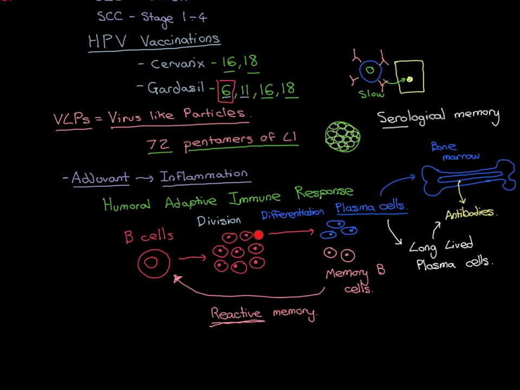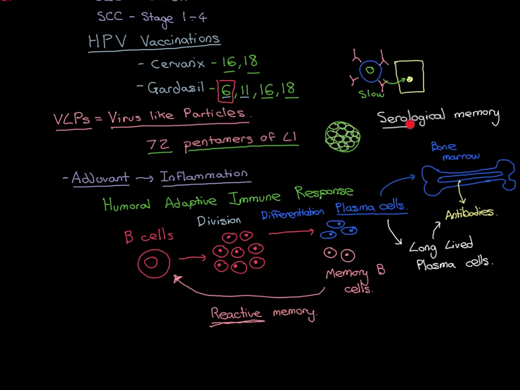When they are activated, they divide and divide and divide to produce a whole population of identical cells with all identical designs of antibodies, and these start to differentiate. Most of them go into the plasma cells, which are the actual effector B cells, and indeed that's another name for plasma cells, effector B cells. And these are the ones that actually start chucking out antibodies into the blood. They go to the bone marrow and they set up production there. They chuck antibodies into the blood. And some of the plasma cells will be long-lived and will last for years and years and years, and will continue chucking antibodies into the blood so that you've got long-term serological memory.